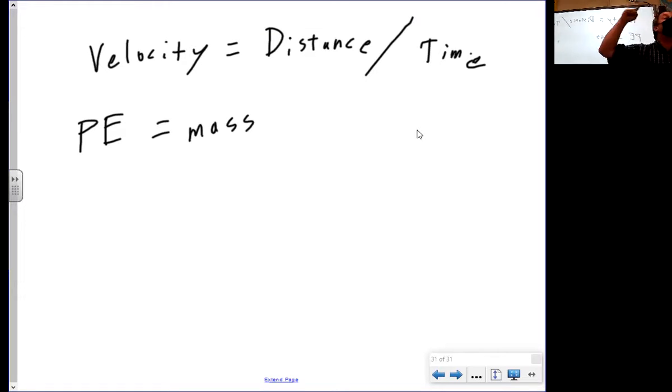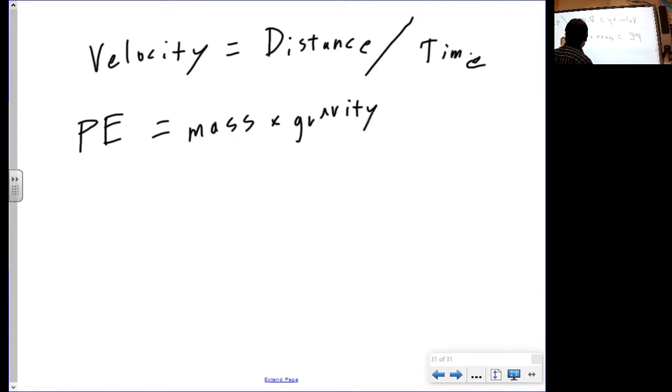Very good. It's at the top of the mountain. So it has what? What do you have at the top of the mountain that you don't have at the bottom of the mountain? Well, we'll go ahead and say that. Sure. We have potential energy on Earth because we have gravity. Okay. All right. And then one more thing.